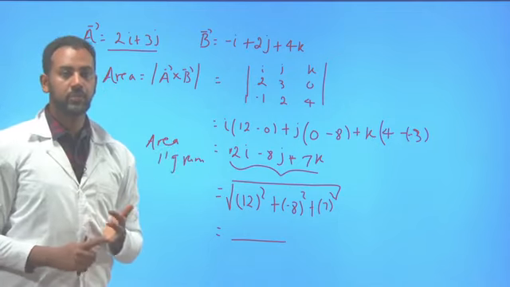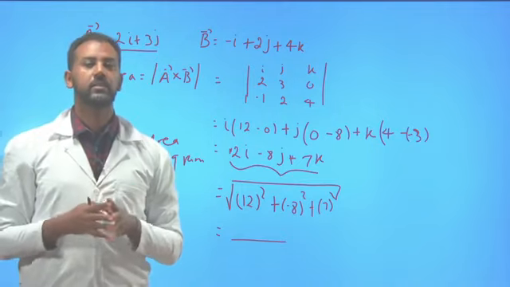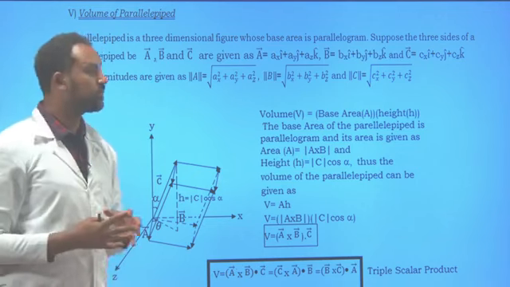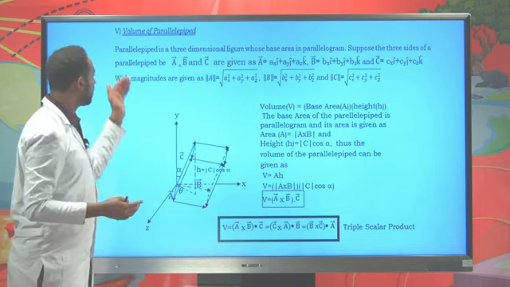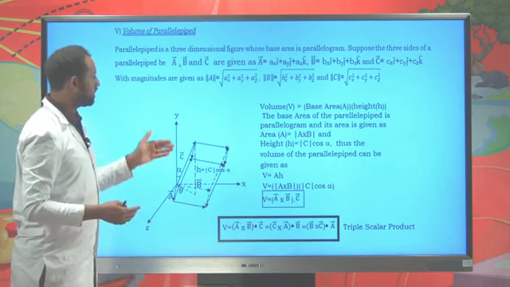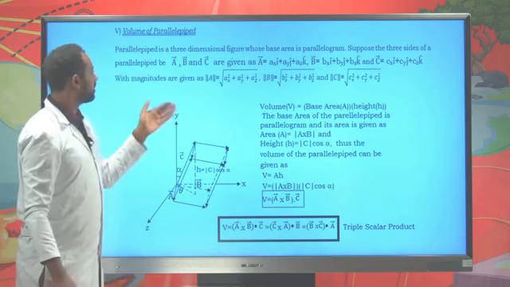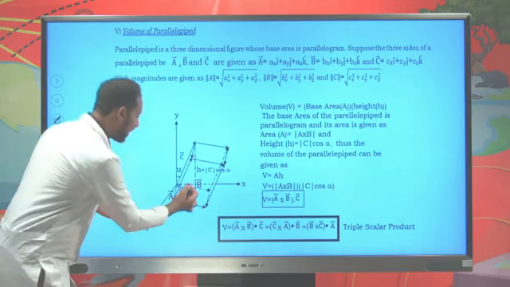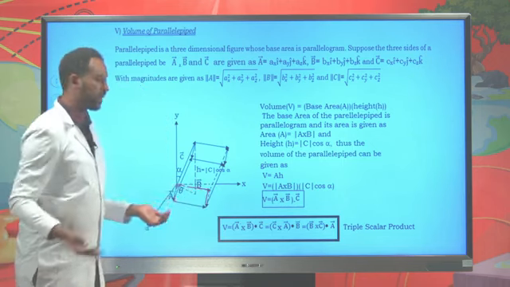So one of the applications of vectors is to find the scalar projection, the other is orthogonality of vectors, and the other is the area of a parallelogram. And at last, it's possible to find the volume of a parallelepiped. The volume of a parallelepiped can be determined using a vector product. A parallelepiped is a figure whose base is a parallelogram.